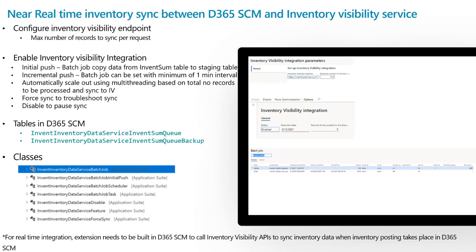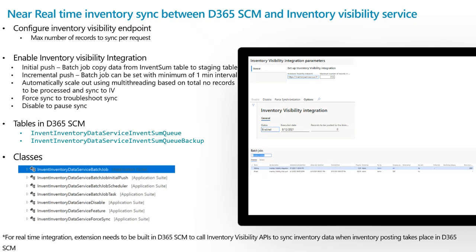As you can see, the URL of the endpoint is currently showing inventory service dot WUS. That means it is the West US region. So this service, which I am using in my screenshot and my demo, is deployed in the West US region. Typically, whichever region you deploy your D365 environment in, if you decide to deploy the Dataverse environment at the same time, both the Dataverse environment and the D365 environment will be deployed into the same region. And when you deploy your inventory visibility service, that will also deploy into the same region.